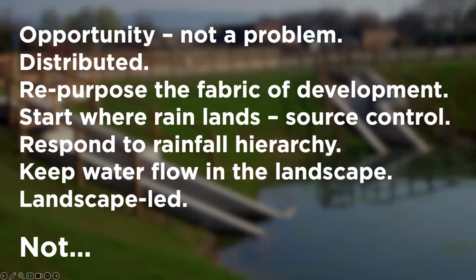We need to keep water flow in the landscape as much as possible. Our ambition on any site is to have zero pipes. We rarely achieve that. We do sometimes achieve that, but that's the starting point. We want to minimize pipes as much as possible. And if we do use pipes, keep the length of pipes as short as possible so that we can keep the water flow in the landscape as much as possible. Then we have a hugely resilient system with lots of volume losses, lots of water quality treatment, and we can distribute the management of water easily through a landscape in features that people actually want to go into and spend time in.